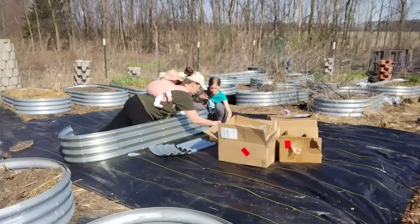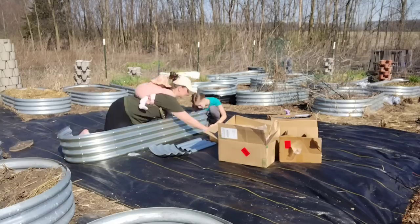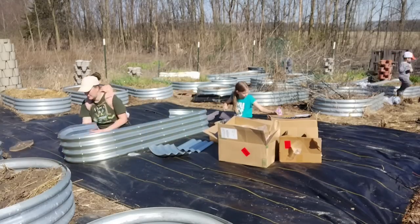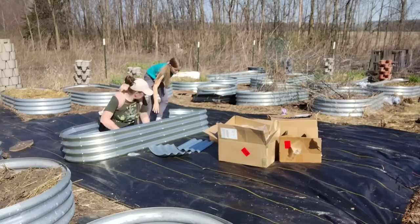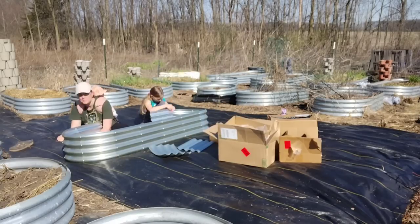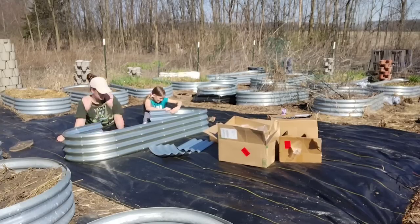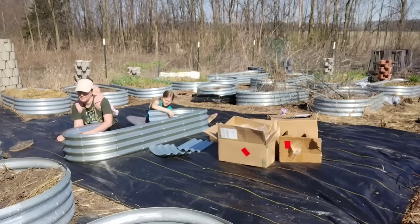They worked great for me last year. I know a big concern that a lot of people have is, do they get too hot? Will they burn the children if they're in the garden? Are they too hot for the plants? And that was not a concern at all. We didn't have any issues with the metal beds getting the soil too hot. If anything, I think it might have been a benefit.